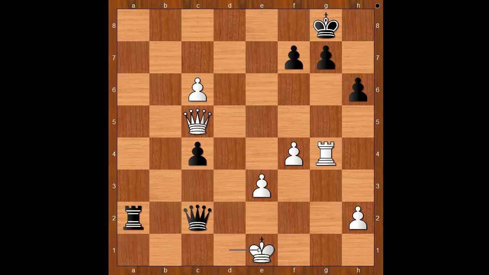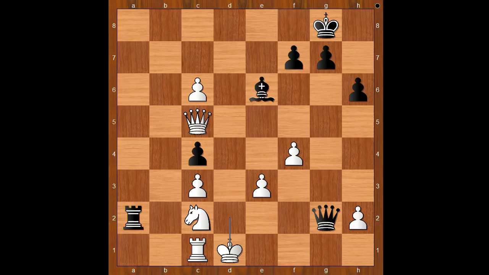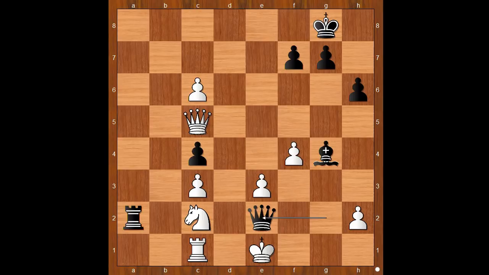and let's go back. If in this position rook takes rook, then queen to g6, and after rook to c1, queen to g2 check, king to d1, bishop to g4 check, king to e1, queen to e2 check, mate. Amazing skills by Hou Yifan.